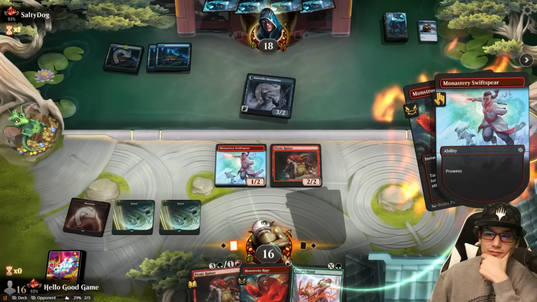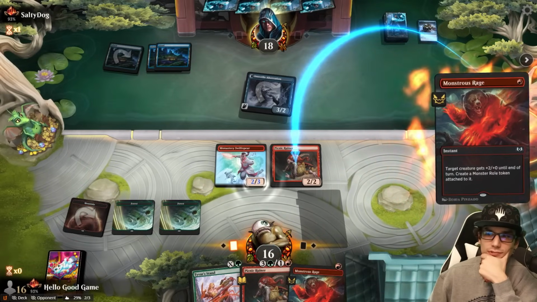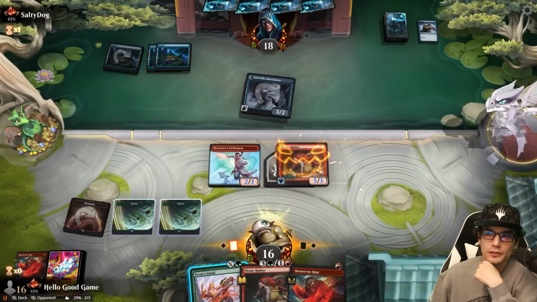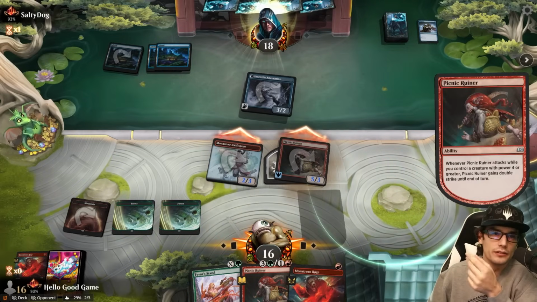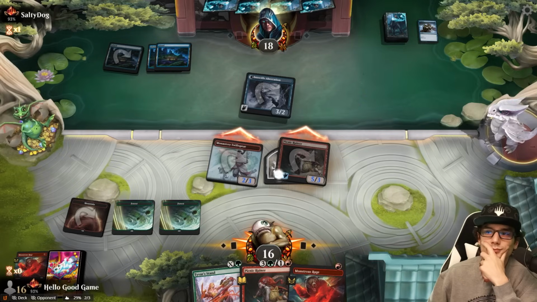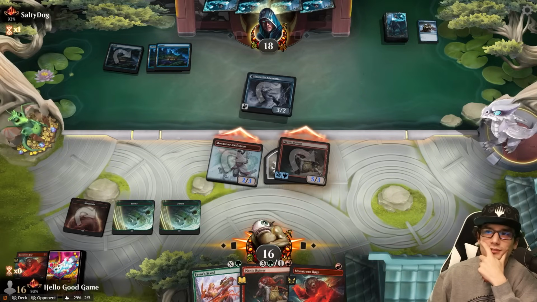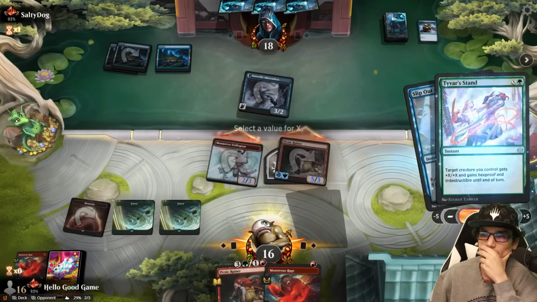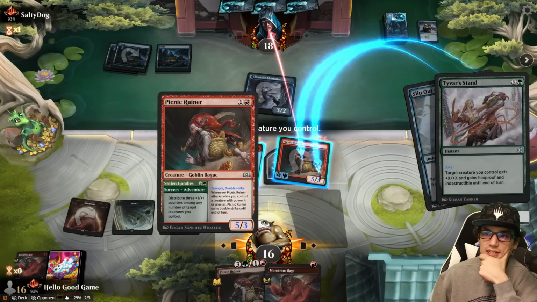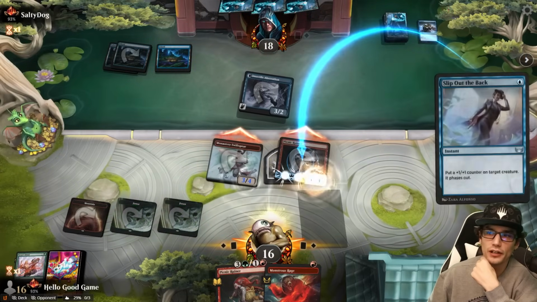I mean, we have the protection. Give it double strike beforehand. And then we don't interact unless they do. It's 12 damage. It's enough. If they have a one drop, we could be in trouble if they have a second. If not, we're just adding fuel to the fire.